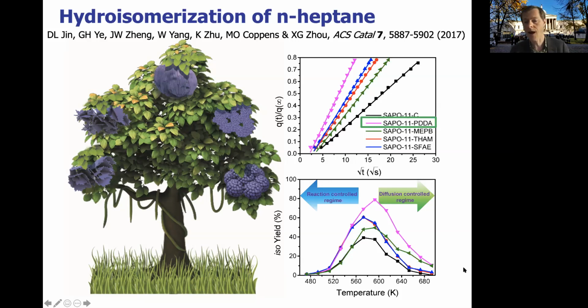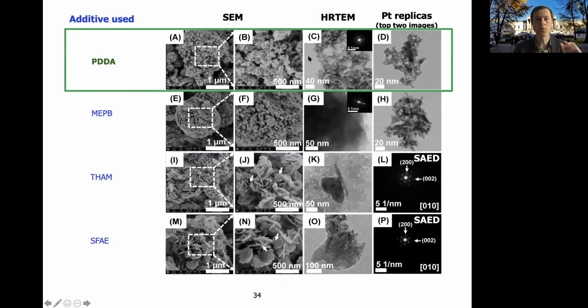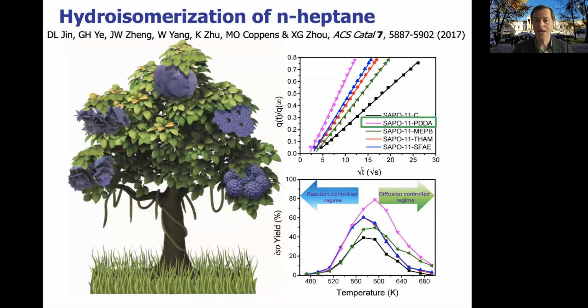But what happens at very high temperature? Well, yes, the reactions are going very fast, but they go so fast that molecules can't access the sites. So it's so-called diffusion limited. And so that's why you have a maximum in between. But we can control this maximum by providing better access. And so the one that has this pink line is the material that's shown here on top, right? Which has these larger pores with an optimal crystal size in between. And so in this case, we can have the highest possible isomer yield.